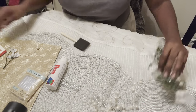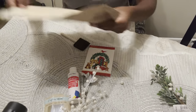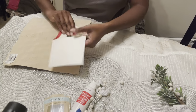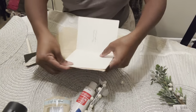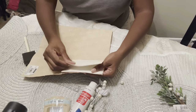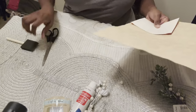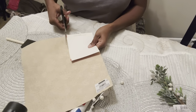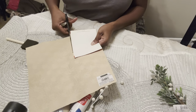My first Christmas card, I'm going to be using some paper that I've got from Michael's a while ago. It may have been like 2 years ago. So I'm going to be using that paper. I already have a Christmas card that I'm going to use. I'm just going to cover the front with the paper. I'll be using some Mod Podge to glue it.